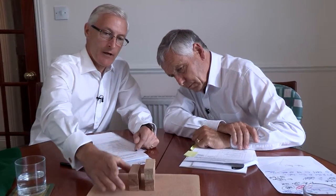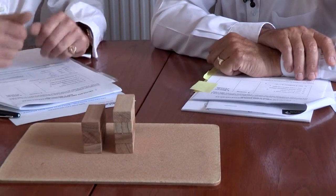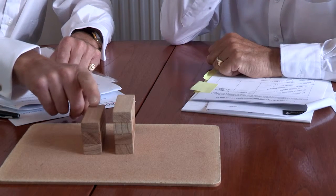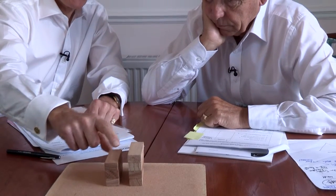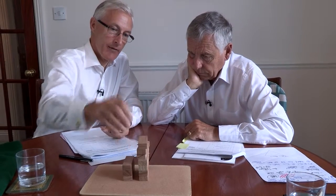I'll try to keep things very simple. I've got a few blocks here. On this side, the smaller column — think of those as your fixed costs, three blocks representing 300,000, relating it back to the paragraph I just read. On this side we've got your sales. The difference between the two is the amount of profit you need to generate from those sales to cover your fixed costs. If the sales are quite low, then the margin you need to achieve on those sales to cover those costs needs to be very high.